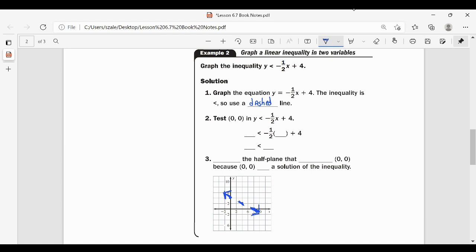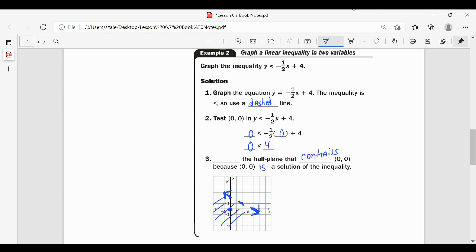So I would leave a generous space there to show that that is a dashed line. Now it's saying, well, y is less than. Automatically you might know that less than is below that line, but you could test 0, 0 to see if it is a solution, and sometimes I might have you do that. So here, if you put in 0, you have 0 is less than 4. That makes that a solution, and it contains 0, 0, so you can shade down as well that way.